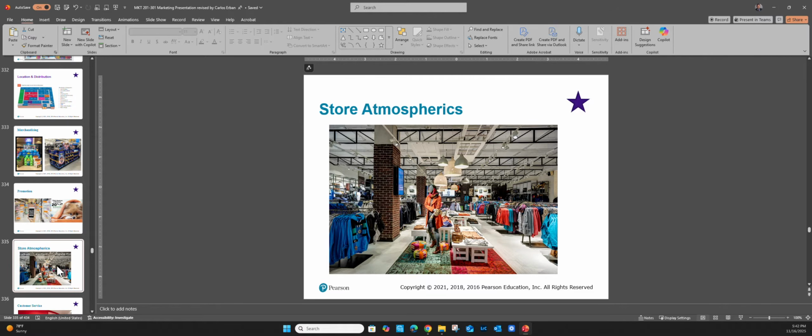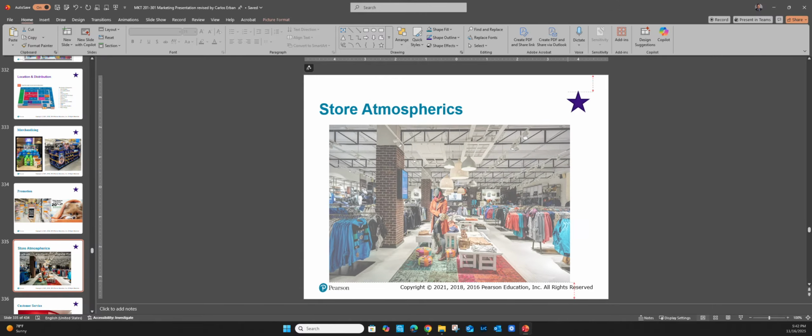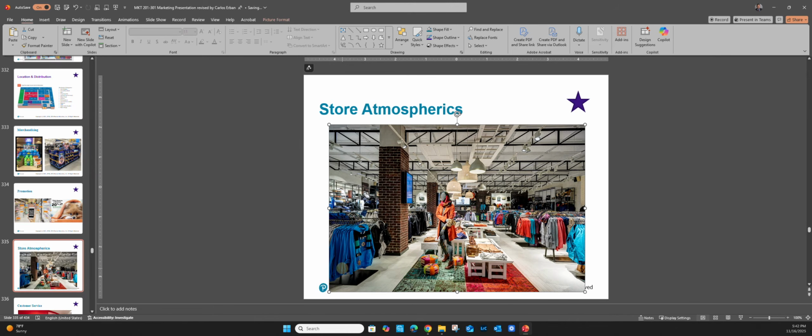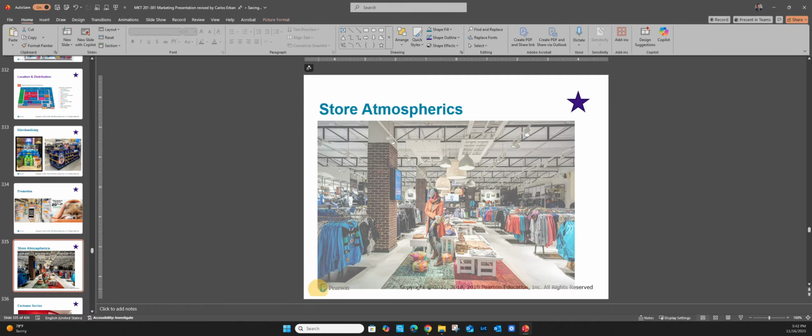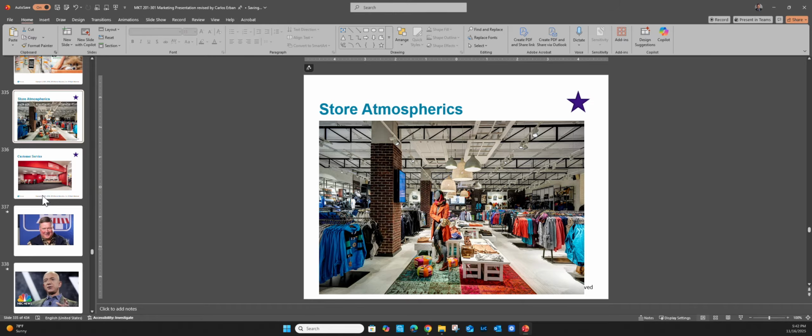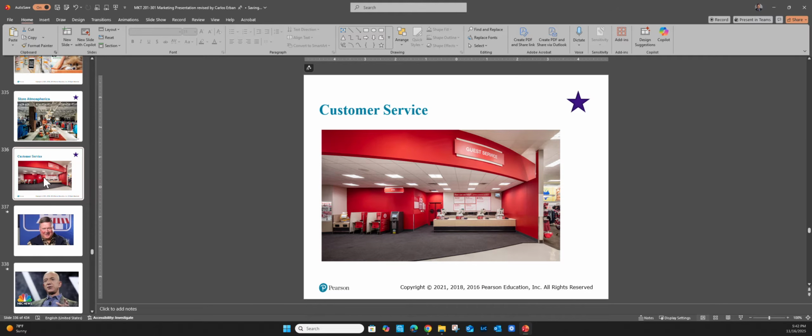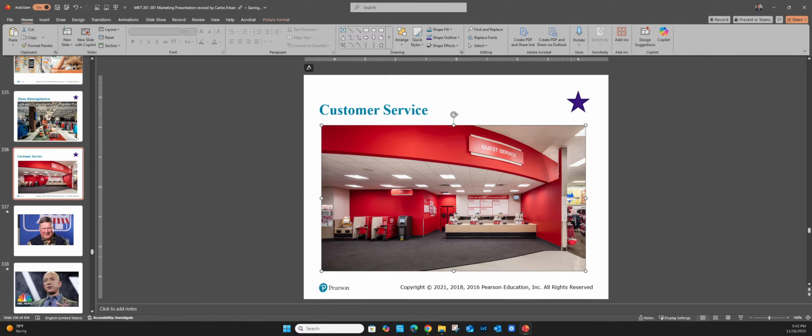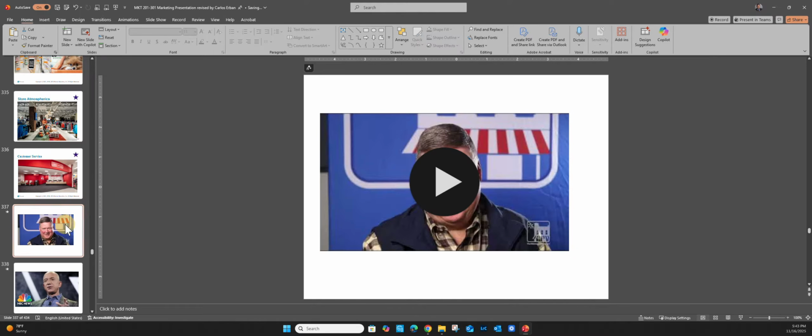And again, I usually talk mostly about supermarkets and mass retailers, but then you have other types of retailers like clothing, where the store atmospherics basically is very much the image of the product and the brand. And last but not least, customer service. Customer service is a big part of the strategy, because this is, like we talked about, where it makes a difference if you're going to return and be a loyal customer of this retailer or not.